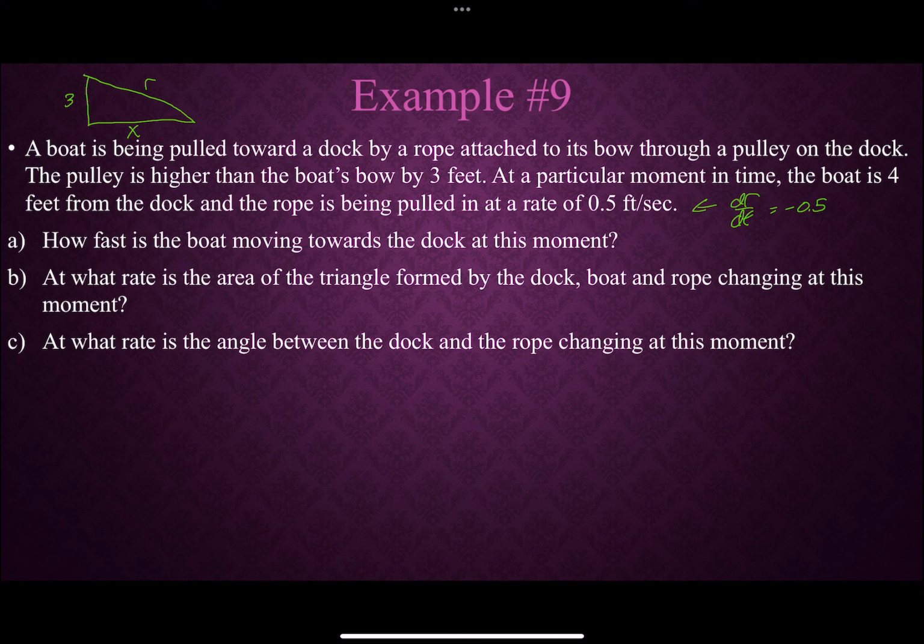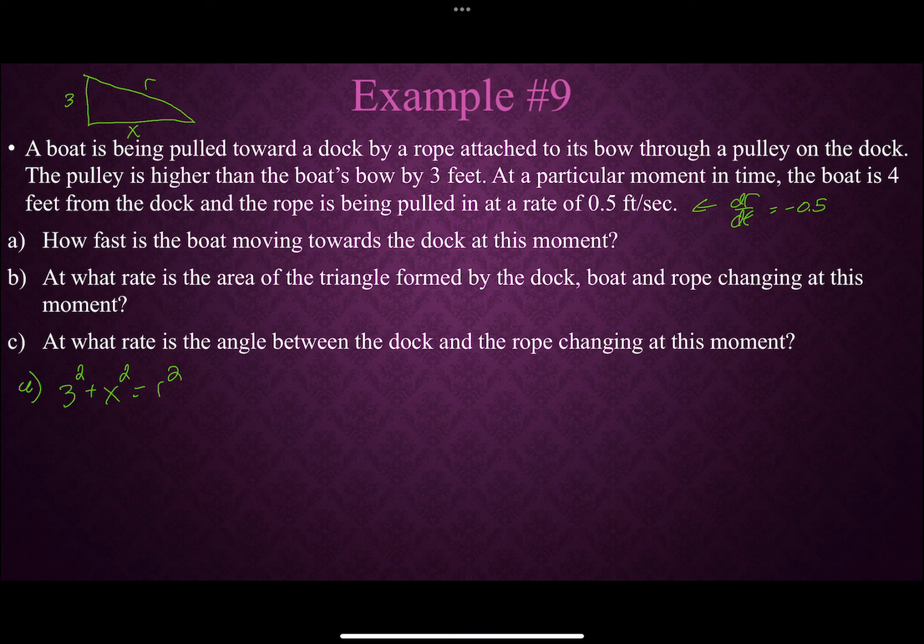One way to always tell if it's going to be positive or negative is whether the value of r is getting smaller or larger over time. If we're pulling the boat into the dock, the rope connecting the dock to the boat is getting shorter and shorter, hence a negative value. So we would expect dx/dt will also be a negative value because the boat is being pulled in and that x distance is getting smaller and smaller. But the vertical distance is not changing. It's staying consistently 3, unless we're assuming the water is also rising at certain points, which they don't describe. So our formula is going to be 3 squared plus x squared equals r squared.